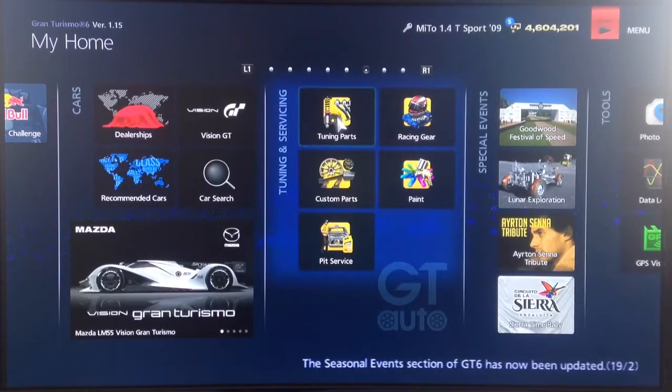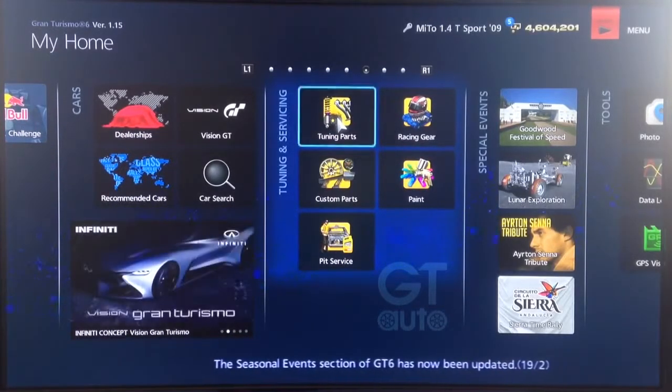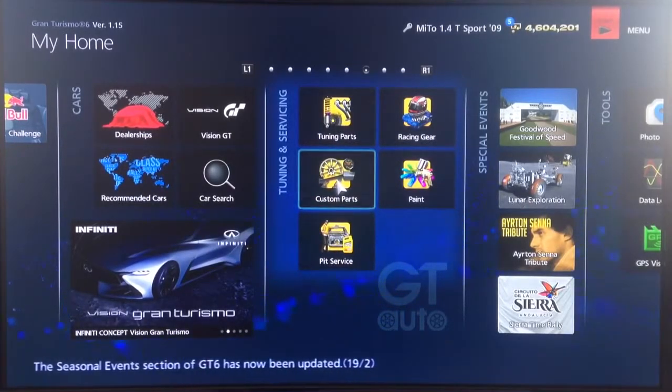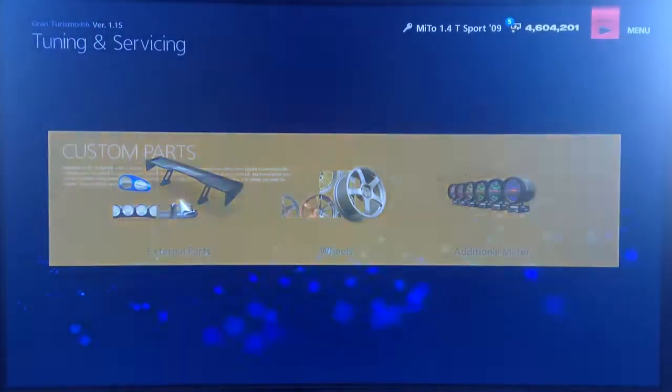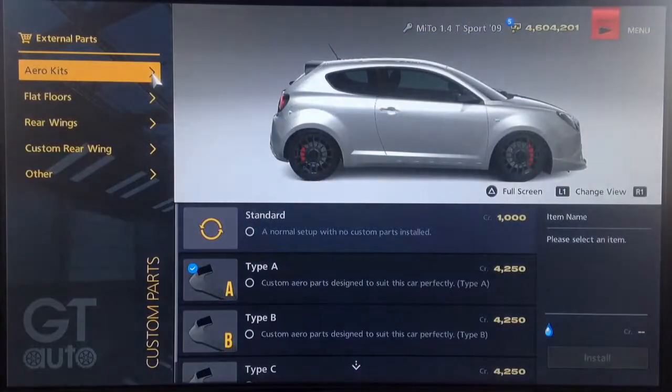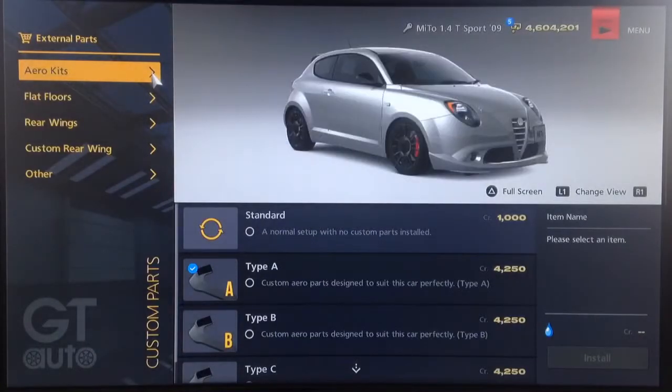Now, I want to keep this as realistic as possible as to what a real MiTo GTA could be like. And as you can see, this is slightly different to what I'd usually be doing tuning-wise, because I would usually start off on the track, not in the menu. But I just wanted to show you exactly how I've made this car into my interpretation of what I think the closest we can get to a MiTo GTA on Gran Turismo is.